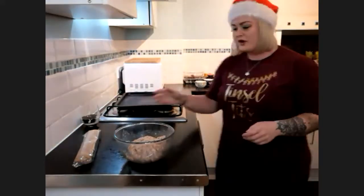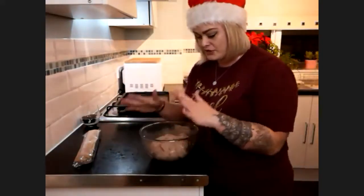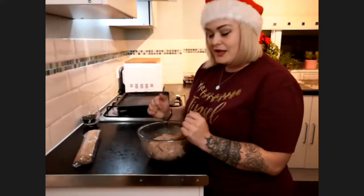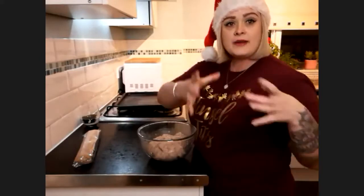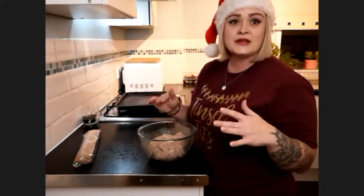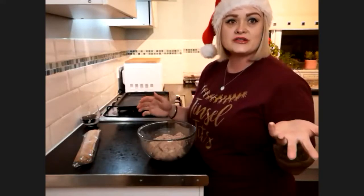Okay, so what you're going to need is 500 grams or thereabouts of sausage meat. You can buy packs of sausage meat, but if you can't find it, it's no big deal. It's really inexpensive. Just buy a cheap pack of sausage.